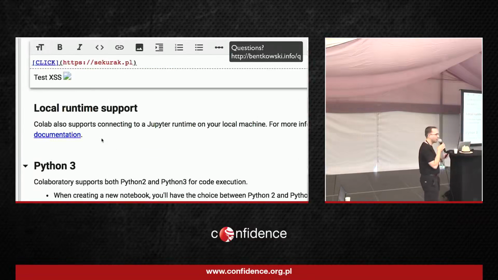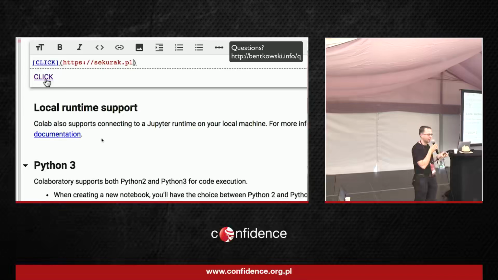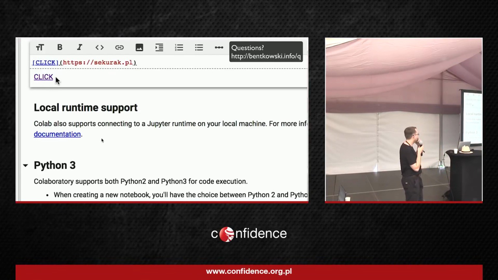That is one attack vector that works in Markdown parsers very often. You can use links using the syntax with square brackets and then the round brackets. So as you can see, here's a link to SecurePL. And there is a very fine protocol that browsers support, and the protocol is called JavaScript. So I tried using the JavaScript protocol. However, as you can see, it didn't work. The link is not blue. It wasn't changed to a hyperlink.